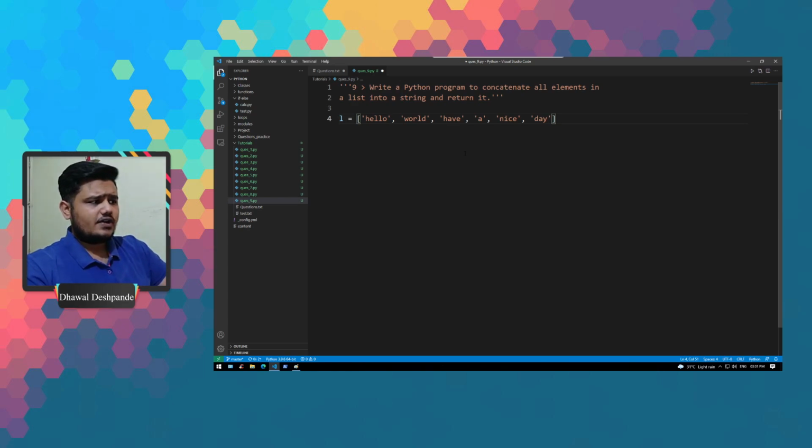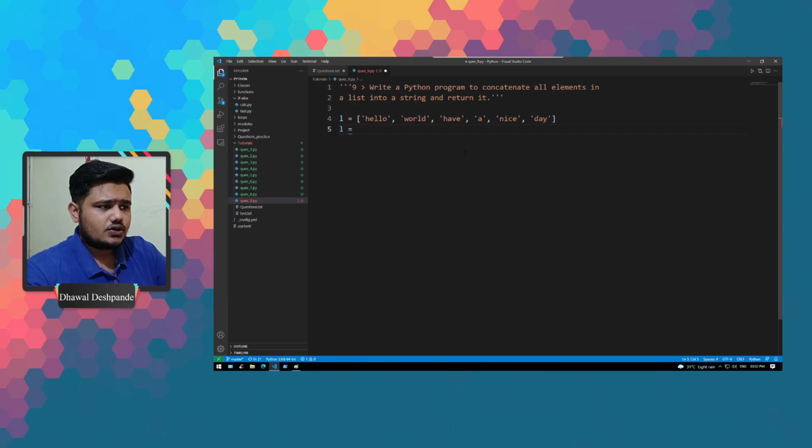For that, there is a special function that we have here, which is join. What this function will do is take the elements from the list and concatenate them into a string. So let's see how we are going to do it.